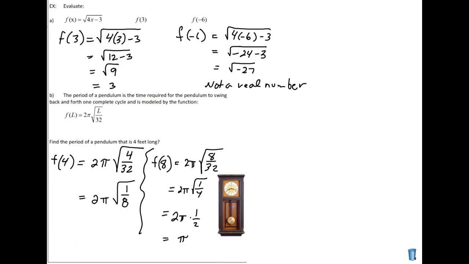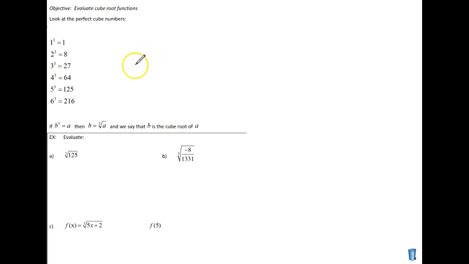Now the next thing I want you to start thinking about is perfect cube numbers. We talked about perfect square numbers not long ago. Now we're going to talk about perfect cube numbers. Interestingly enough, perfect square numbers always ended up being positive. If you're starting with a positive number, your perfect cube numbers will also be positive. But we can also ask what happens when we cube a negative number. Negative 1 times negative 1 times negative 1 gives us negative 1. Similarly, what happens when we cube negative 2? Negative 2 times negative 2 is positive 4, but when I multiply times negative 2, I'm now back to negative 8. And you can see where I'm going here.